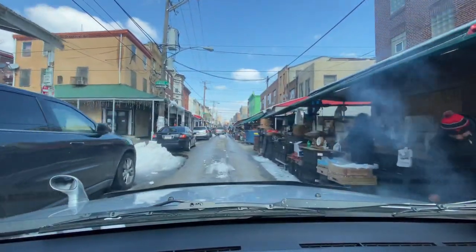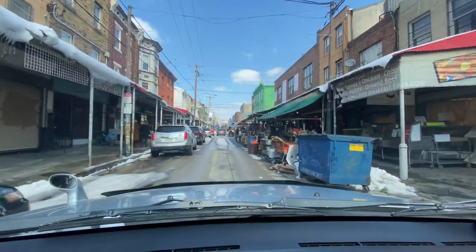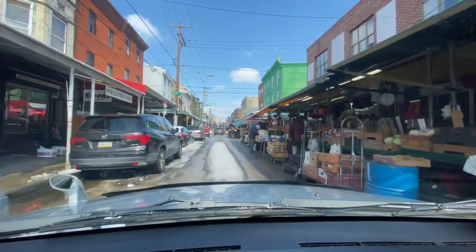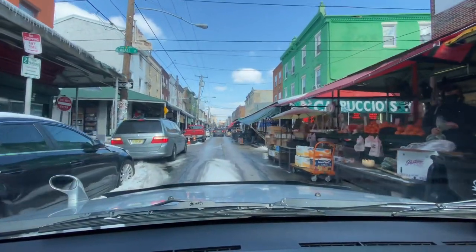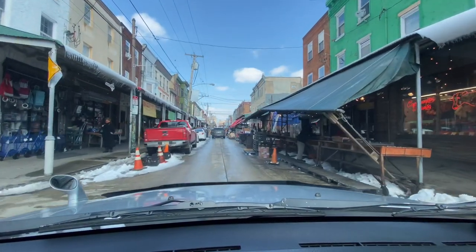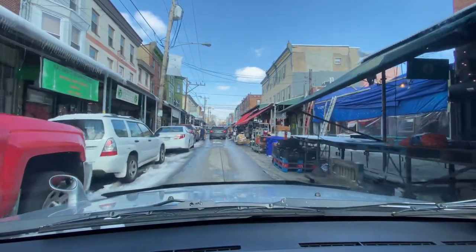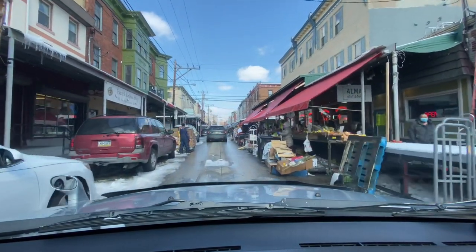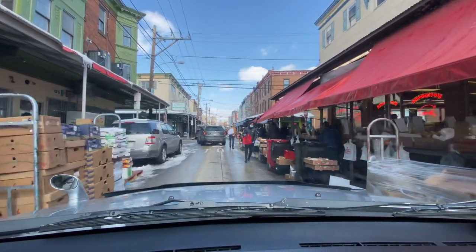There you go. This is like a little food strip. A variety of produce, vegetables, fruits. You can get goods like book bags, skellies, masks, hats. Just like little designer jewelry, sneakers. Meat market, shopping carts, things of that nature. In the summer and the spring, this looks more full. It looks more lit. But as you can see, there's still people working. This female on my right seems to be cutting aloe. I forgot what it's called.